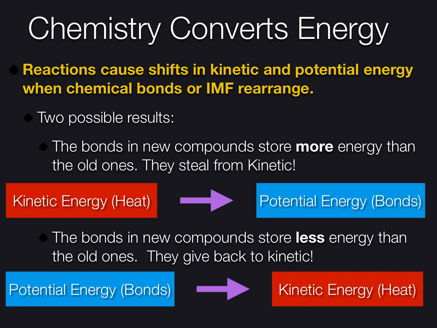What if you've got a liquid which has high kinetic energy compared to a solid, and the liquid which has high kinetic energy converts to a solid? Well, in other words, the solid's intermolecular forces cause it to have more potential energy than it did to begin with. So essentially, when you cool something down and solidify it, you are causing a shift in the energy, less kinetic to more potential. Now you could simply melt it and it turns back to kinetic. So you take a piece of ice which has a lot of bonds, a lot of intermolecular forces, and melt it, and it turns into liquid water, which has more kinetic energy.